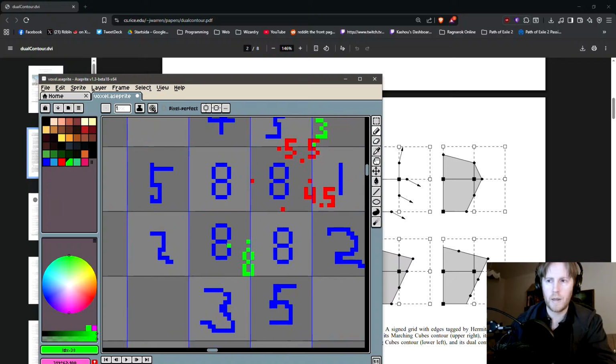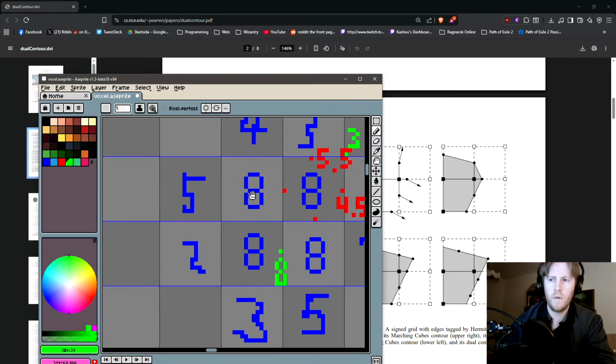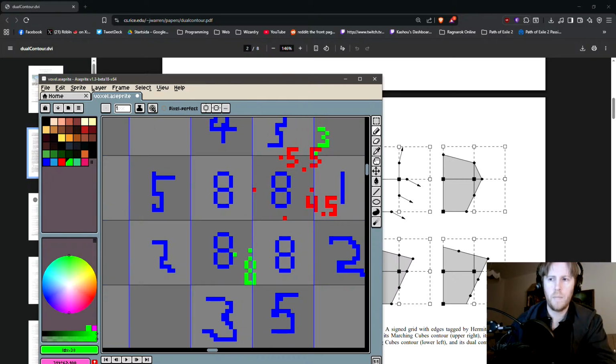And that means that this is either outside or inside. Kind of. And if each corner does that, and we end up with 0 on each corner, that means that this is not a surface and we discard it.